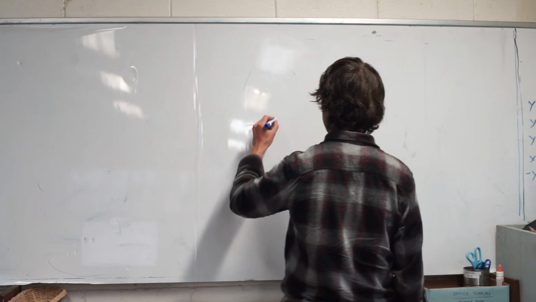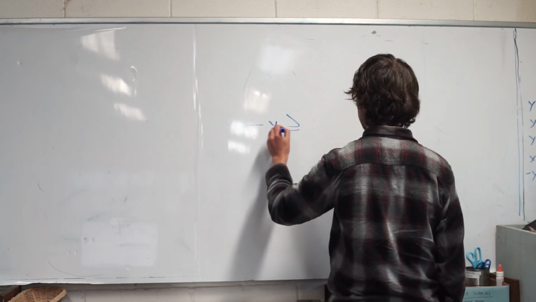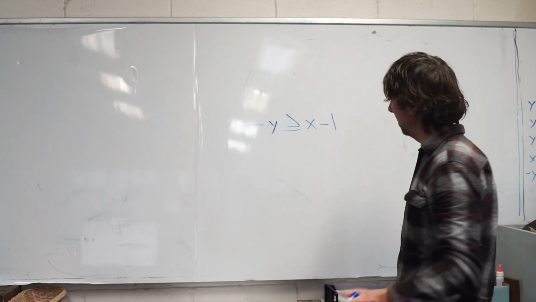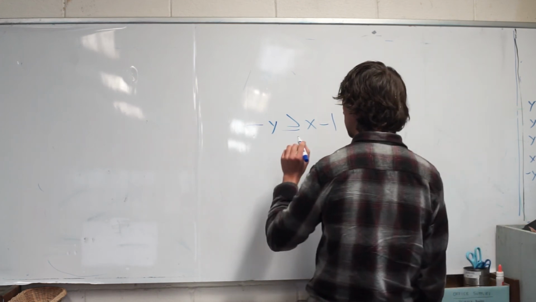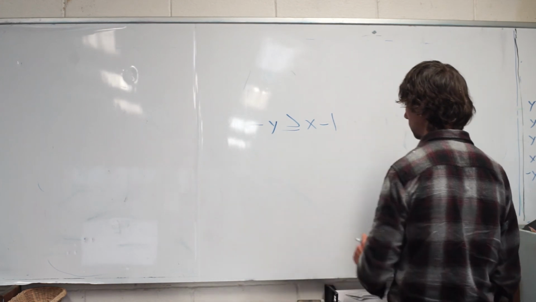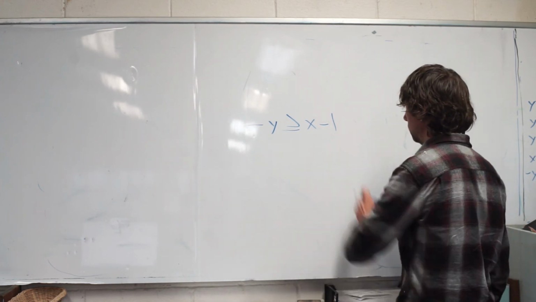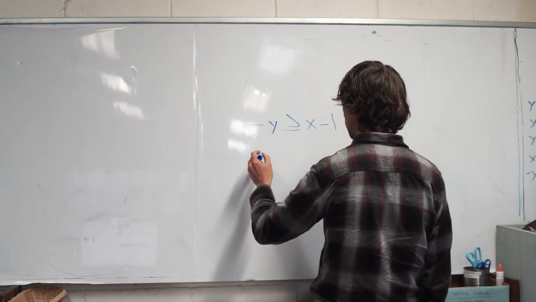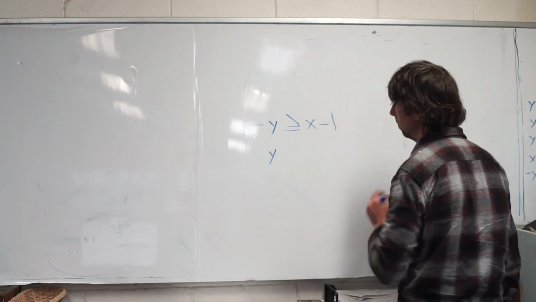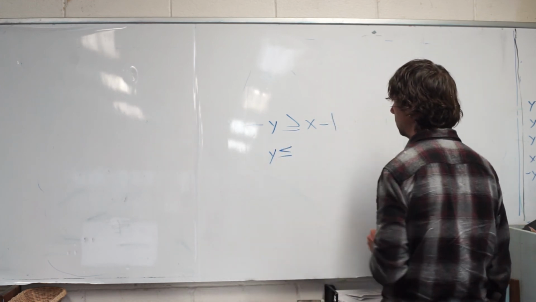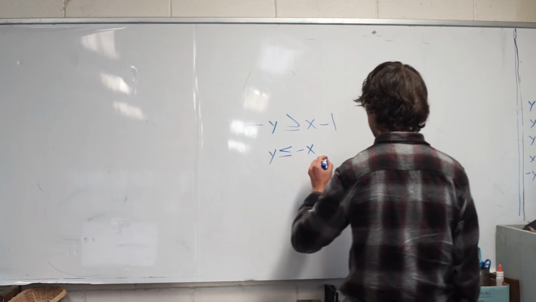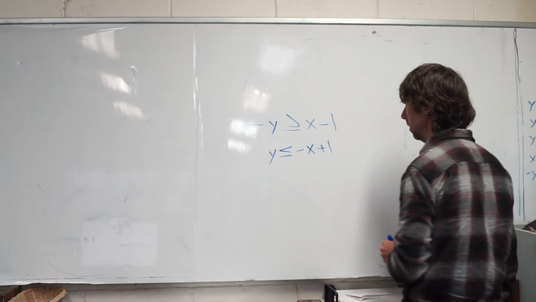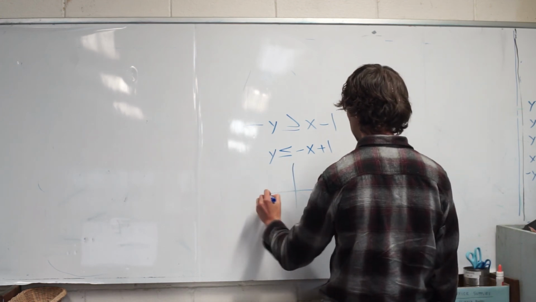Last one, -y greater than or equal to x minus 1. It sort of looks like it's ready to graph, but does it solve for y? No. You have to get rid of this negative sign, or you're going to make your slope backwards and the value of this inverted. So you need to multiply by -1, but when you do that, don't forget to change the direction of your sign, or you're going to be going the wrong way. And multiply both terms by that -1. Got to distribute it.